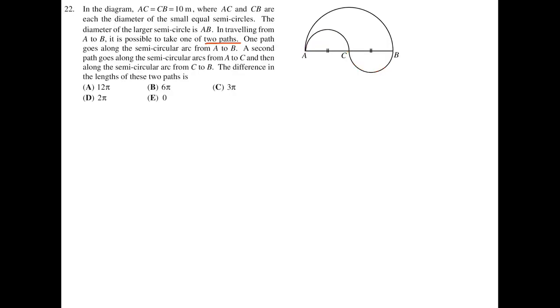The difference in these two paths is... Okay, so we need to figure out the distance of the first path and then compare it to the second path. And then see what is the difference. So the first path, which is basically right there, is just the half of the circumference of the large circle. So if you remember, circumference is equal to pi times diameter. So if we're trying to get half of the circumference, we just divide by two. And the diameter of the large circle is A to B.